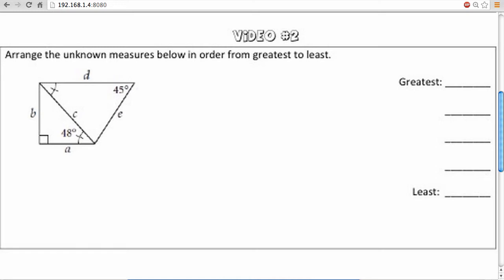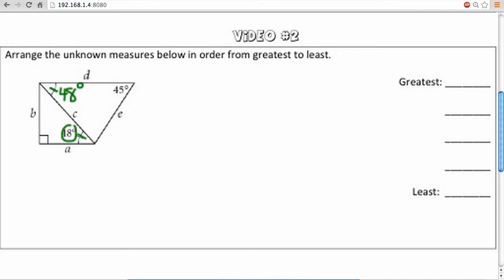So what I'd like to do first is write down a few things that we do know based off of different angle markings and then things that we know from the triangle sum conjecture. So if you noticed, we've got an angle here at 48 degrees. It has one tick mark. In the diagram, we also have another angle that has that same tick mark, so that must also be 48 degrees.